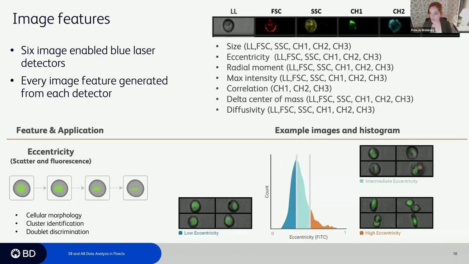That can apply to not only the target signal, like some kind of a dye or marker, but even the shape of the cell itself, even if we don't have any dyes in place. And so this histogram is just to show you that this parameter can basically be plotted on either a biaxial plot or a histogram, and we can gate and subset populations based on quantitative measures of these image features. So it's not just staring at the pictures themselves, but we can also draw gates to get closer to a cell type that is very elongated or very rotund, very round.